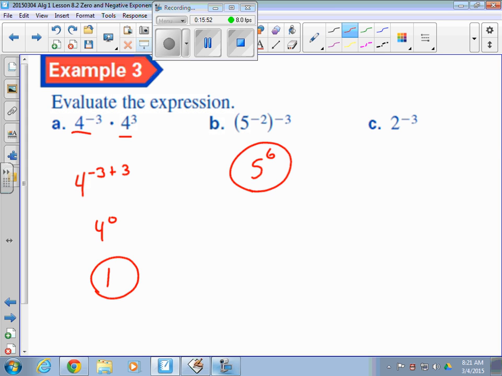Okay, remember a negative exponent means ride the elevator. 2 is being raised to that. It goes down. 1 stays at the top. 0 can't stay at the top because then the whole thing would be 0. It becomes 1 over 2 to the positive third. Since it comes down, it goes from negative to positive. 2 times 2 times 2, we know is 8, so it's 1 over 8.